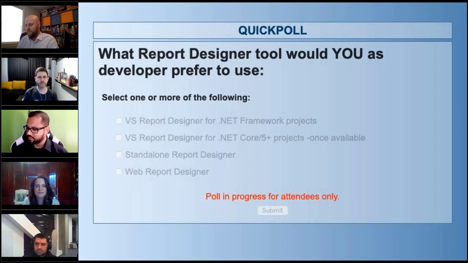You have the standalone designer, which we didn't get a chance to show, but it's a full-on desktop app that lets you design your reports to your heart's content. You obviously have it inside of Visual Studio if you want, but the web report designer, Rick, correct me if I'm wrong, is pretty much at feature parity with the desktop versions, right? Absolutely. You can do everything in the web report designer that you can do in the standalone designer. What we're adding now are just things to make some of those tasks easier, like wizards and built-in expression generating engines. But you could always type the expression. So absolute feature parity. Yeah, love that.